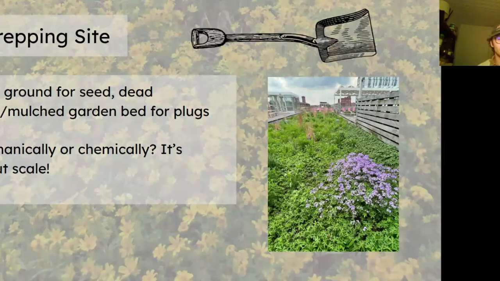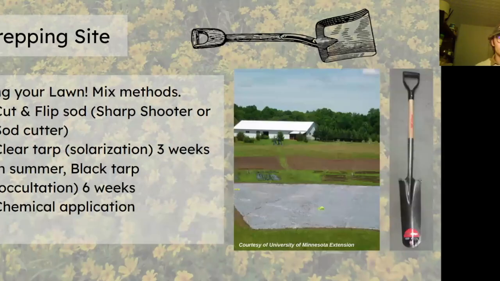There's just very, very little reason, unless there is a persistent Callery pear, Bradford pear in your yard, or tree of heaven that's self-seeding in your yard. There's really no reason to use chemical. You can do everything mechanically. And you can really start to see that at a killing your lawn scale, which is kind of the most popular scale right now. So killing your lawn, you need to kind of layer your methods on that.